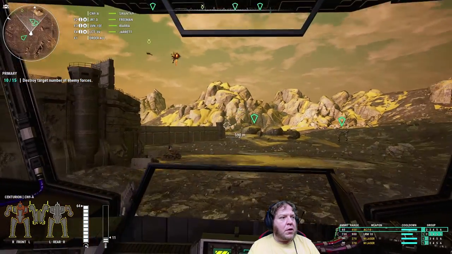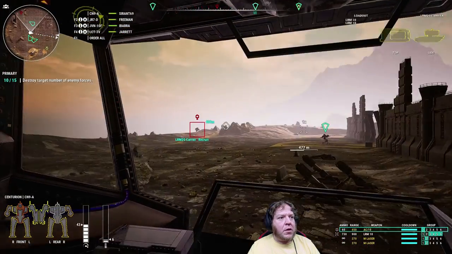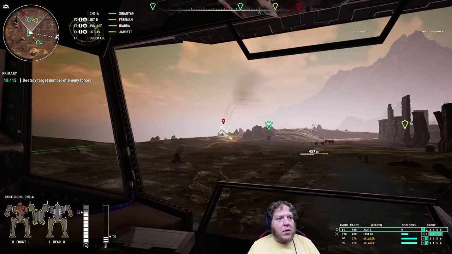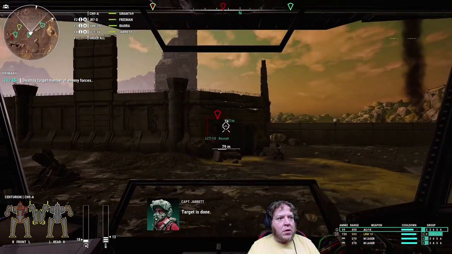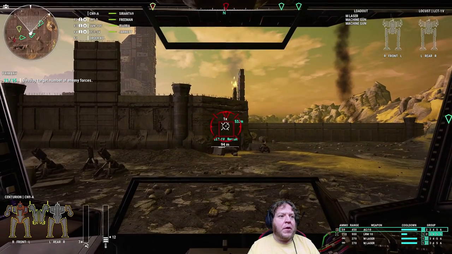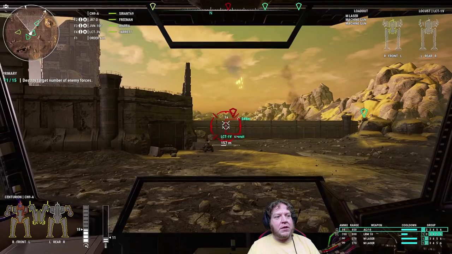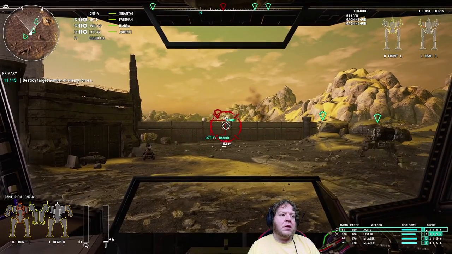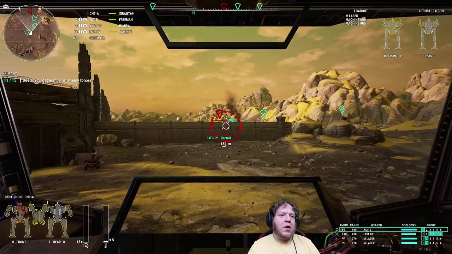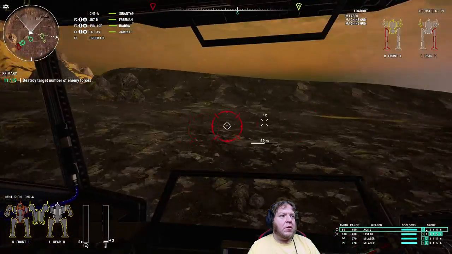Target destroyed. Where's Mother Boy over here? Acquired. New locust, eh? Far enough away that I can go over top of the buildings. Nice. Doing a lot of damage to him, but he's obviously higher than me. I'm shooting you.